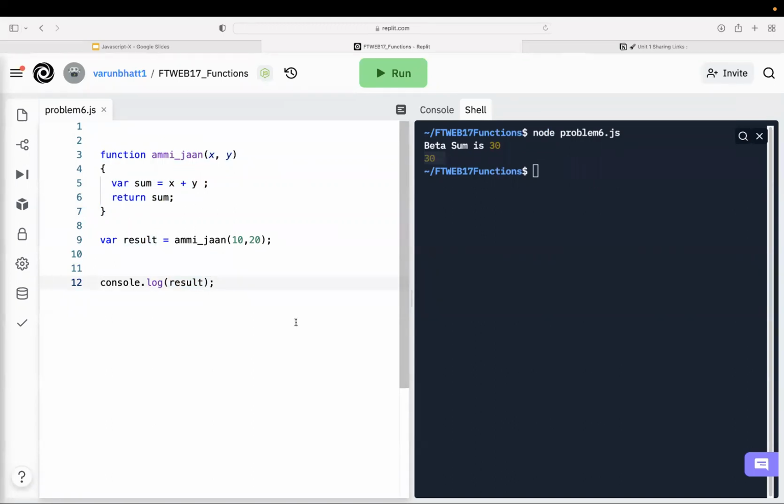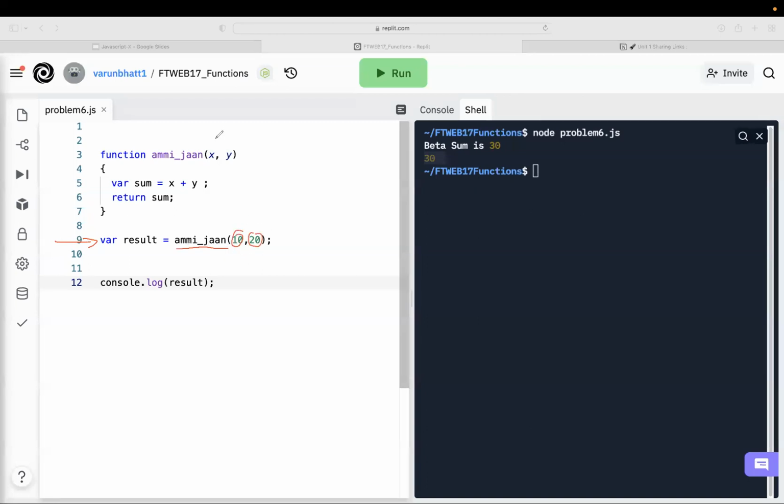Now let me show you a dry run. When your code runs, it starts from this line. In this line, Ammijan is written with 10 comma 20.